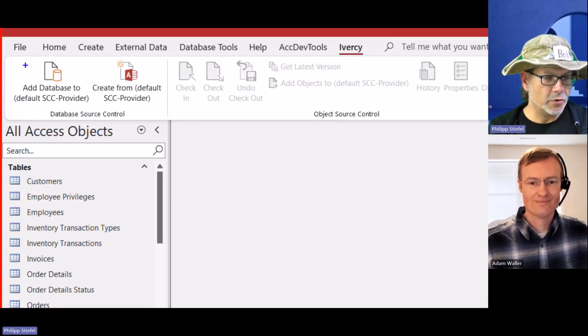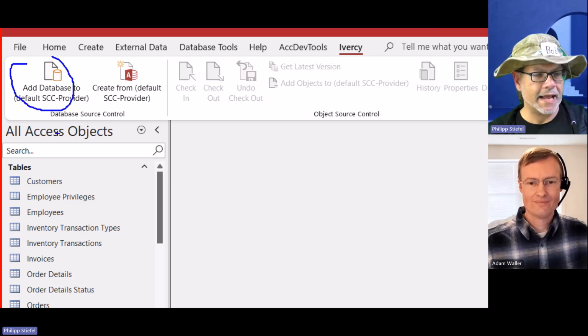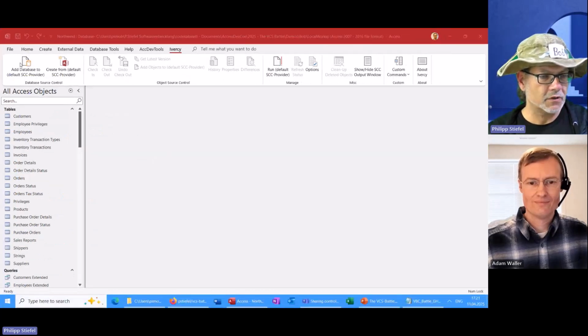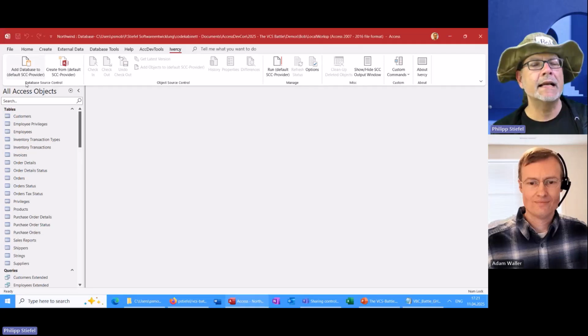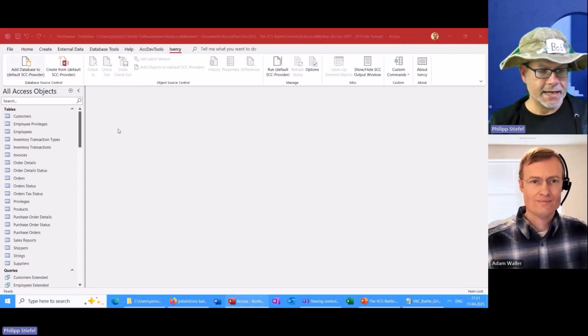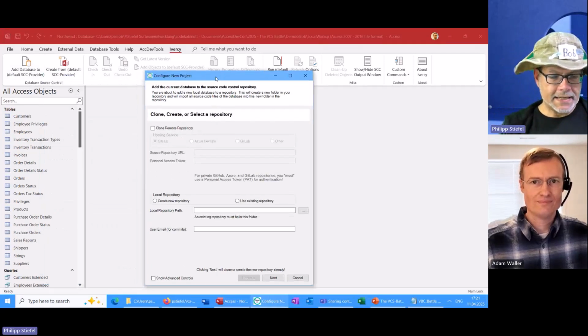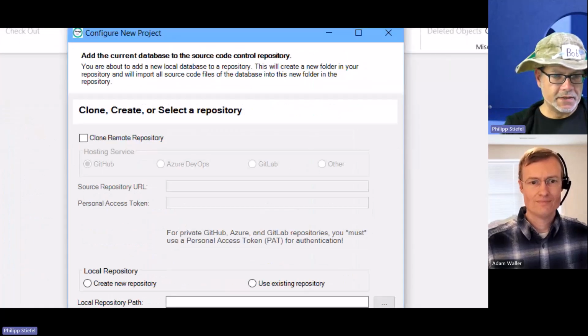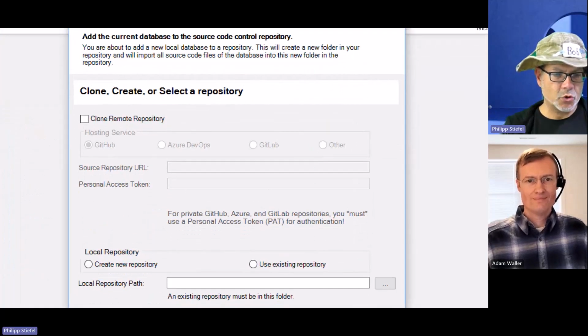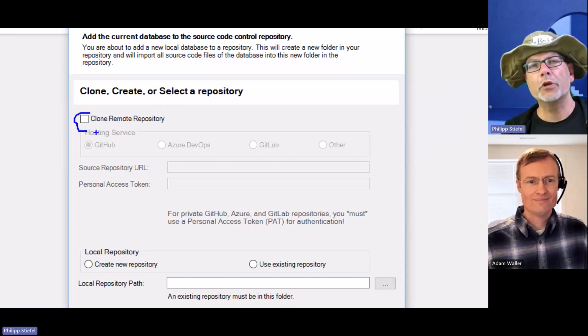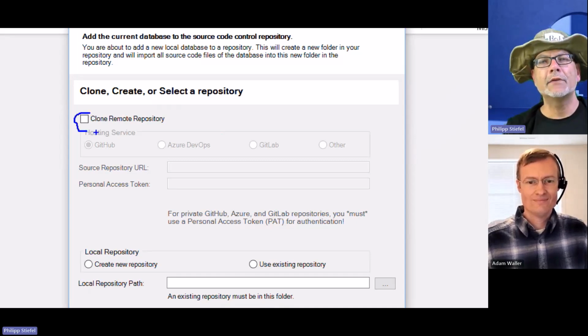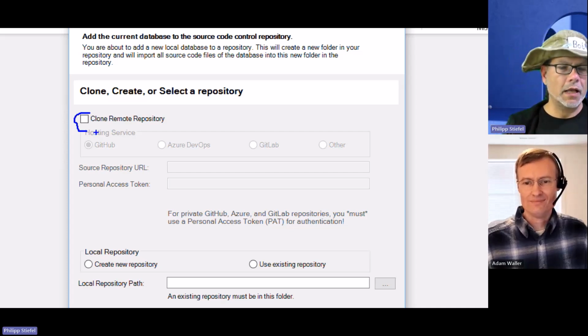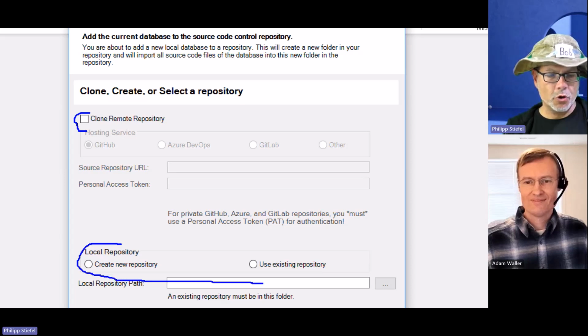What I need to do that is use this button, add a database to default source code control provider, and it will bring up a dialog. That is a kind of a wizard style dialog. It has two major important options. You can say you want to clone a remote repository for the initial setup, or you can also create a new local repository.